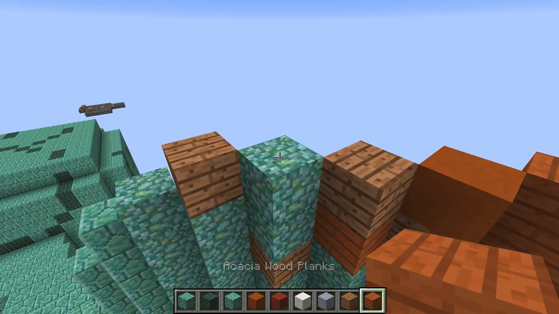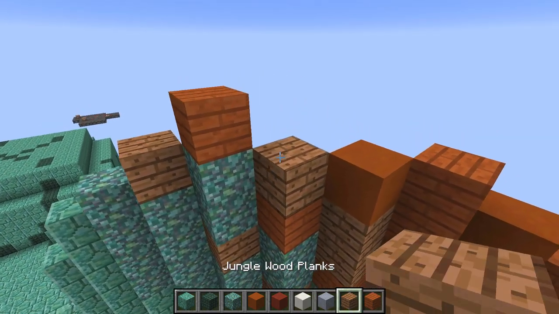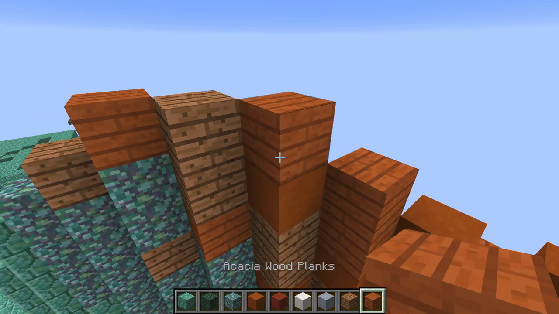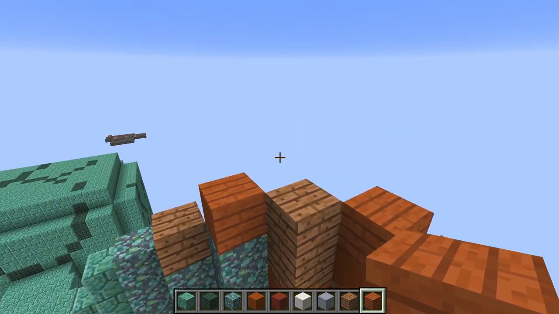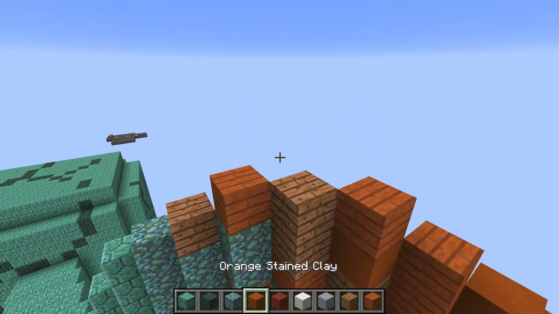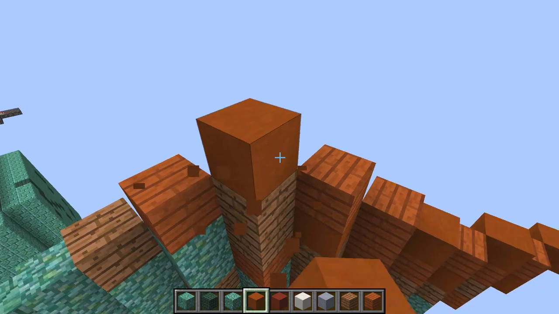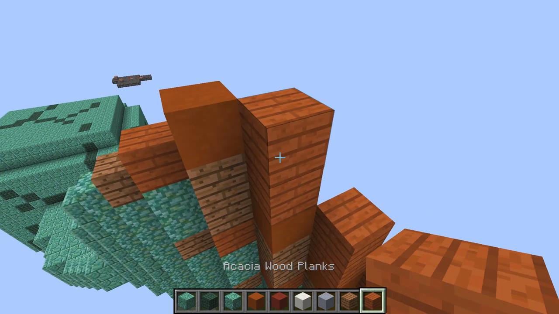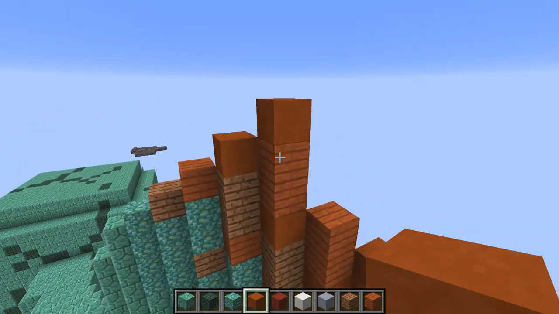For the next layer, we are going to want to do acacia. I'm getting my woods mixed up. Then jungle, then acacia once again, and that is it for that layer. Next layer, we are gonna go one in, just do jungle, or I keep getting the words mixed up. Orange stained clay, we're gonna put orange stained clay here, man. Then we're gonna do acacia. And then for the very last layer, we're going to put an orange stained clay right up there.